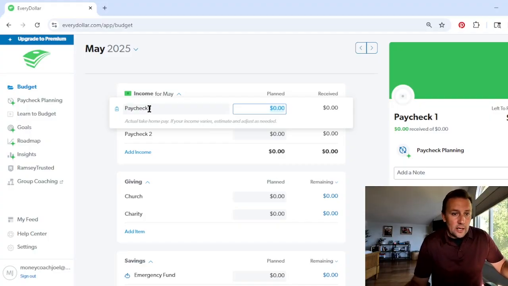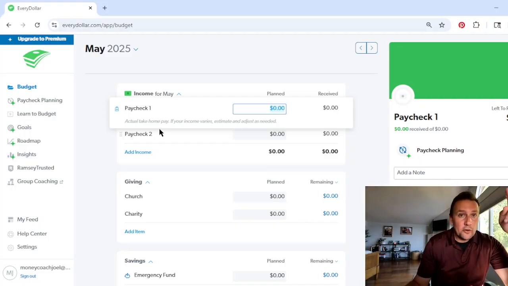If you get paid twice or three times a month, you can have your first paycheck of the month, and then your second paycheck, and then your spouse's first and second. This is especially the case if your pay varies.